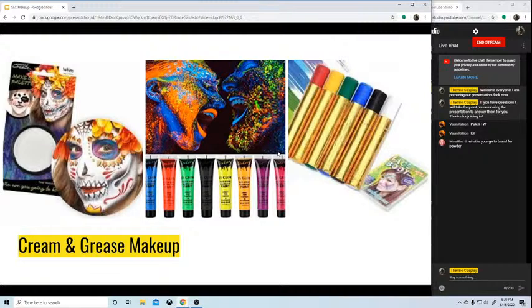My go-to brand for powder, I prefer Ben Nye or Graftobian. However, they're very expensive makeup powders, and I wear makeup for costumes quite a bit. So honestly, if you can get a large makeup palette from Walmart or Walgreens or your local pharmacy, any sort of makeup counter, and find a large eyeshadow palette that your skin does not react to, that works just fine. Just make sure that it's a very vibrant, opaque eyeshadow palette.